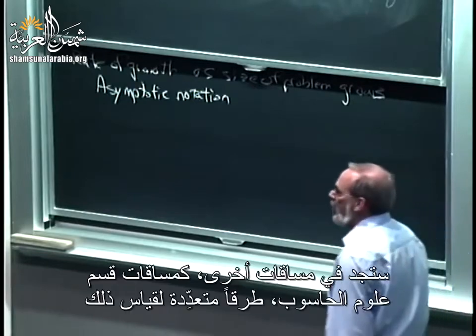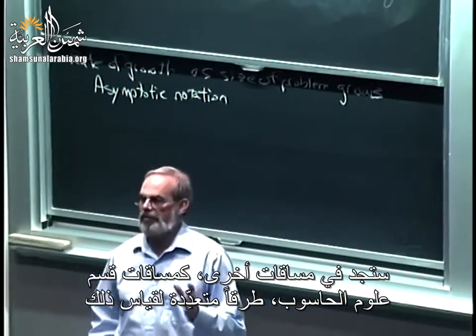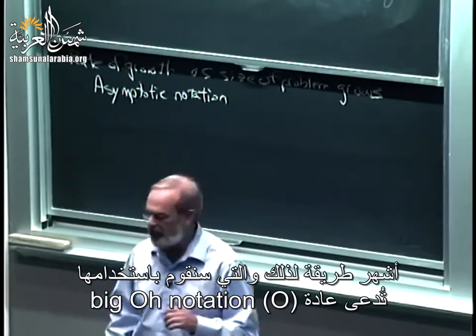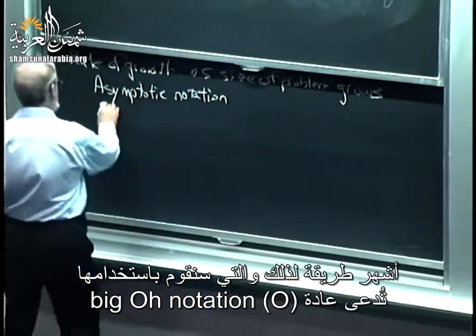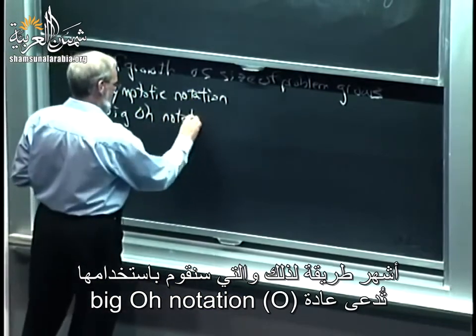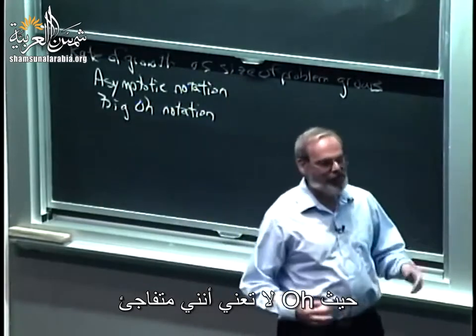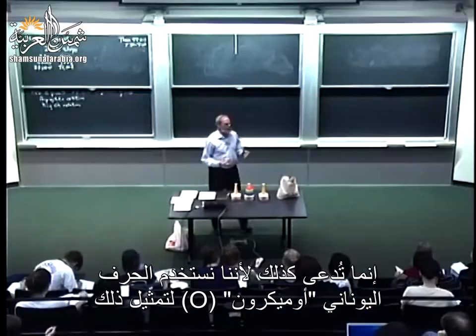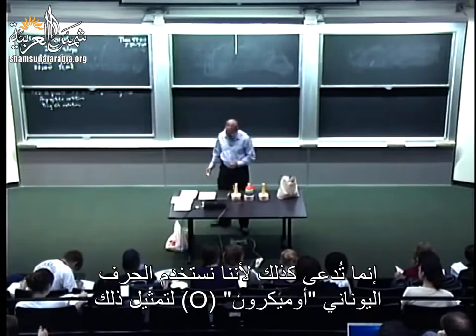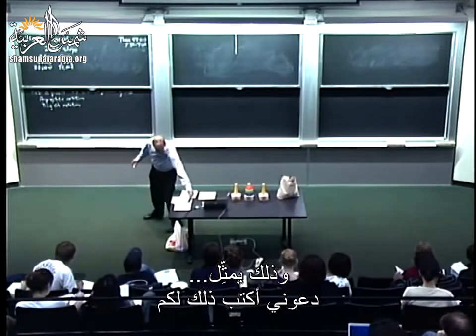Right? You'll find that if you go on to some of the other classes in Course 6, there are a lot of different ways that you can measure this. The most common one, and the one we're going to use, is what's often called big O notation. This isn't big O as in, oh my God, I'm shocked, the markets are collapsing. This is called big O because we use the Greek letter, capital letter Omicron to represent it. And the way we're going to do this, or what this represents, let me write this carefully for you.